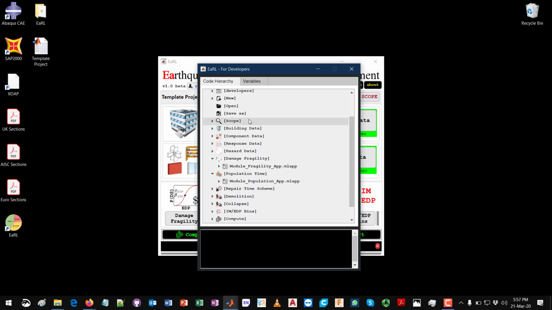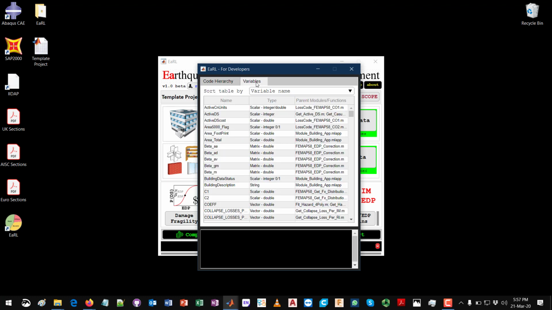This will be explained in more detail in a later video. Again, you can see all the variables defined in EaRL's code, and by clicking on any one, you can see what this variable means and where it is used and so on.